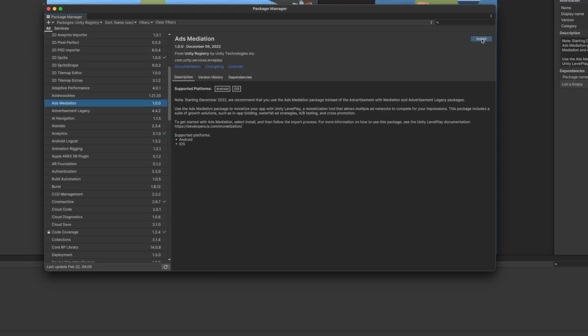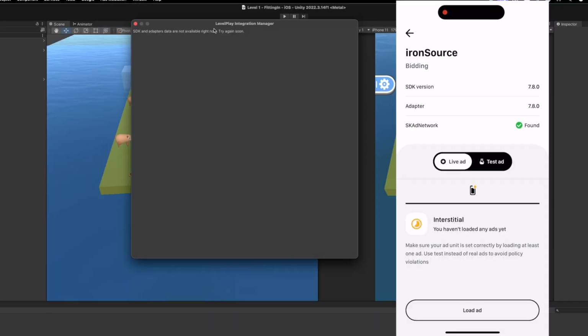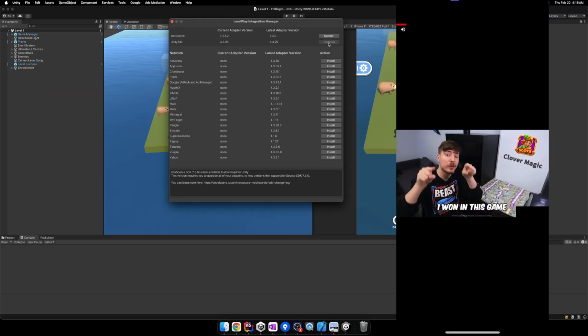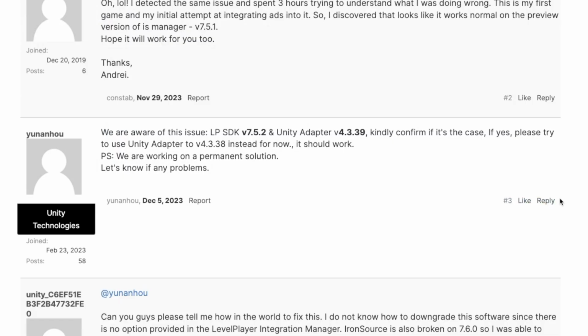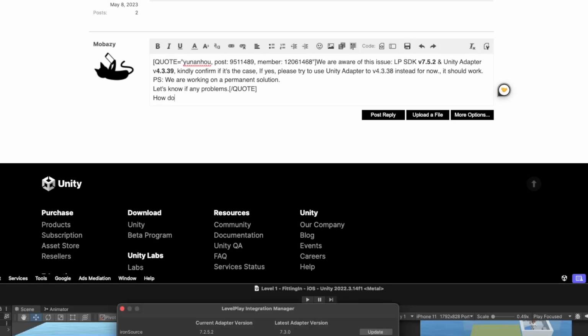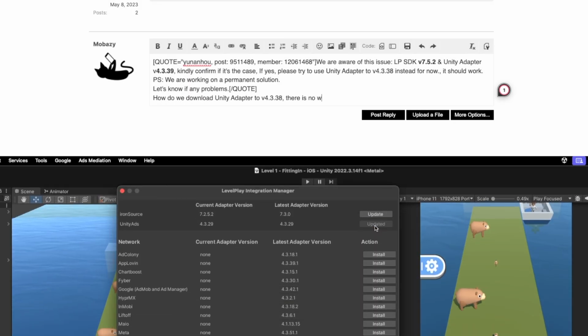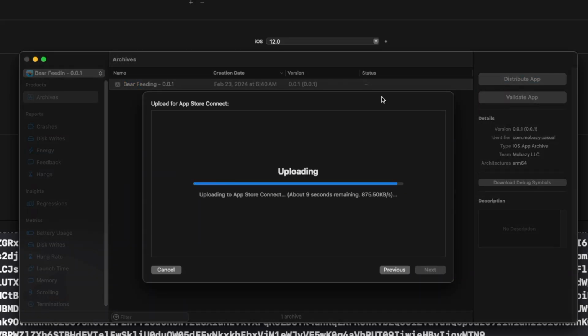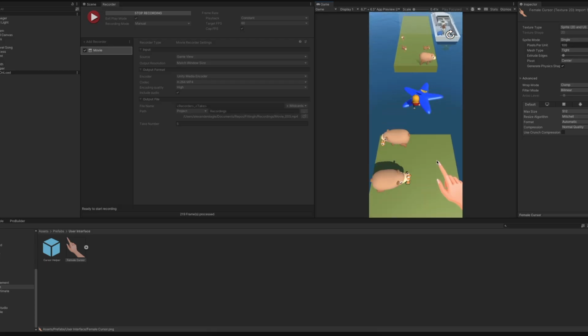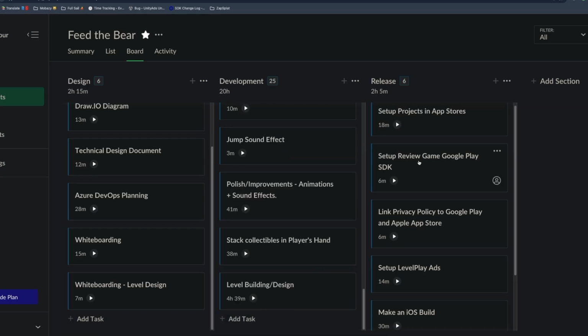I imported ads, and it worked great for setting up on iOS, but it did not work for Android right away. I found the exact problem I was having in a forum post. They said to downgrade, but I couldn't really do that, so I found a different solution. I uploaded the app to the App Store, and then made some screenshots and recordings, ran out of time, and submitted it.